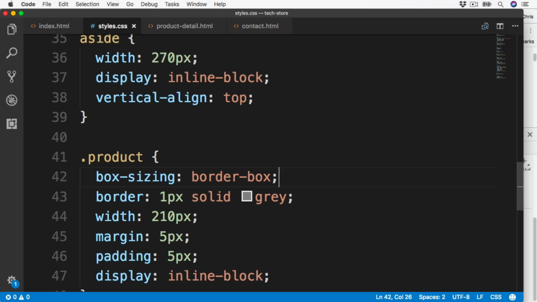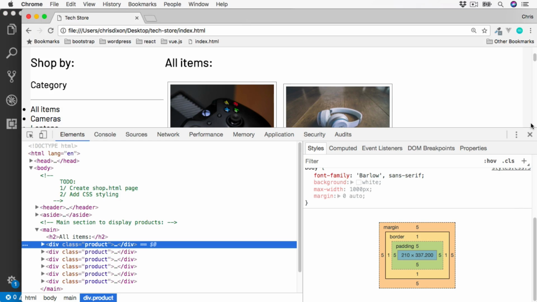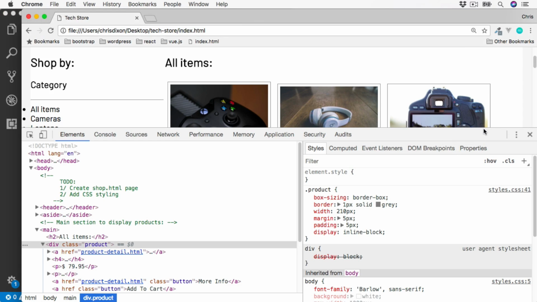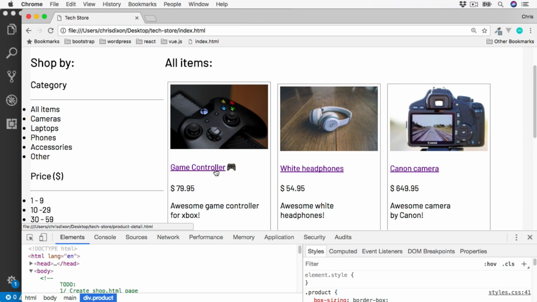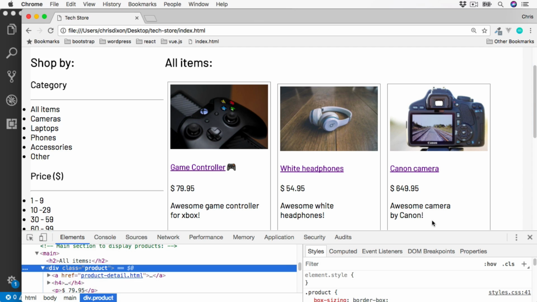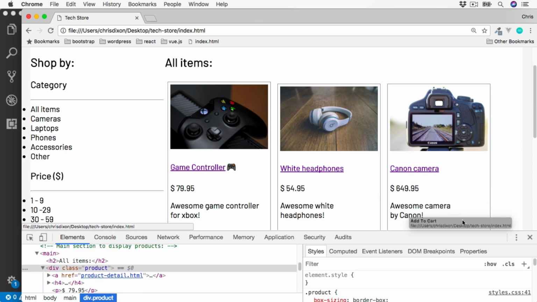Now with the box sizing set to border box, if we go over to the browser and then reload, and let's just shrink down these developer tools, we now see we have 3 products on each row. If we go back over to the developer tools, in fact we'll need to refresh first and then drag this back up.